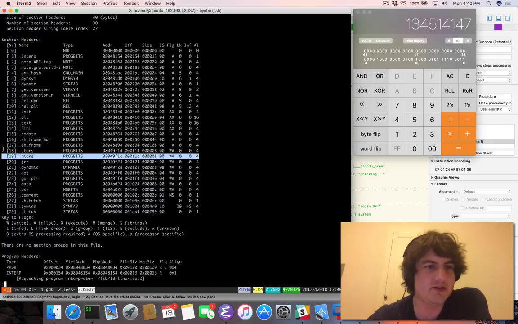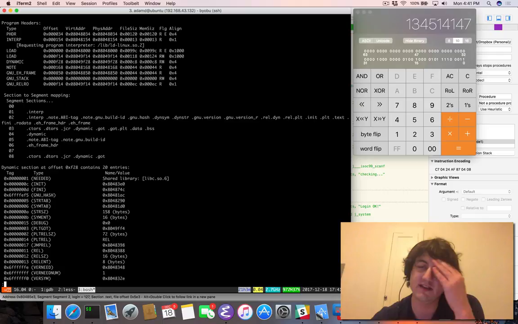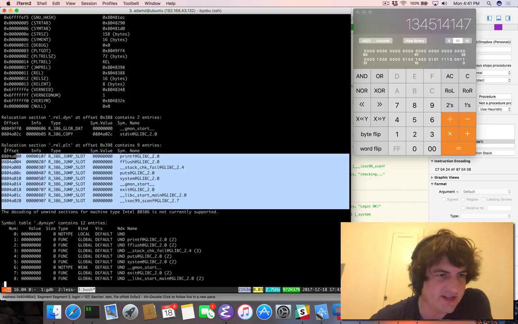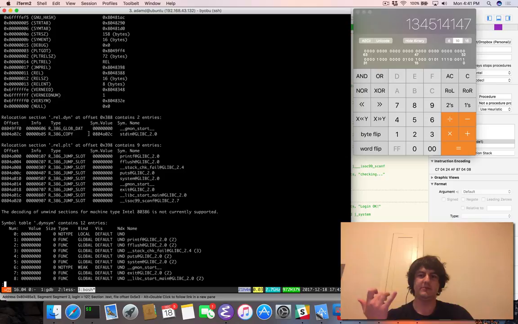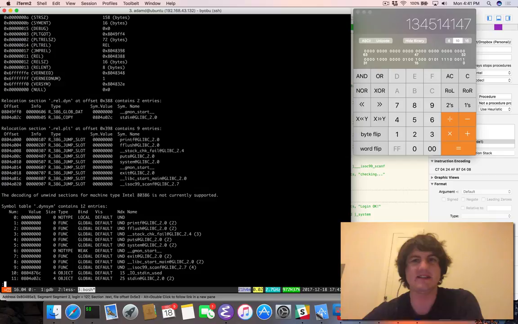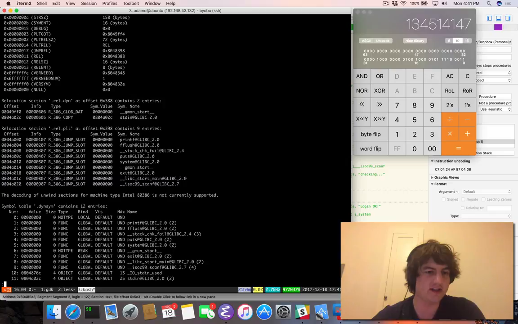Another aspect would be to overwrite the GOT, the global offset table, and that is this lovely relocation table here. The idea is the dynamic linker uses the global offset table because when a binary is dynamically linked, that means the .so files of libc and other functions are not included in the binary, so they need to be loaded at runtime. Well, how do you link up something that's loaded at runtime? You need to be able to put where that memory location is so you can jump to it. And remember, we can't have any white space characters or null bytes.